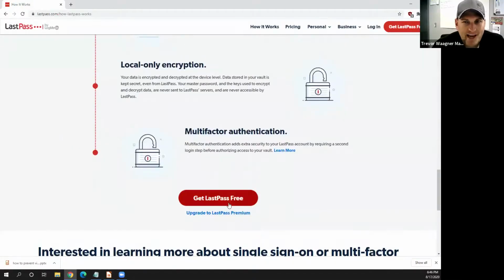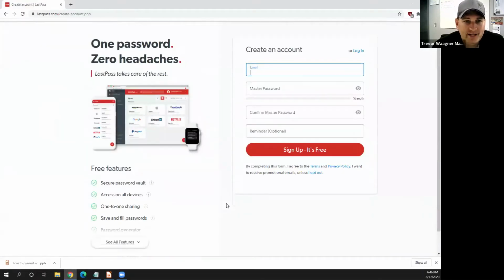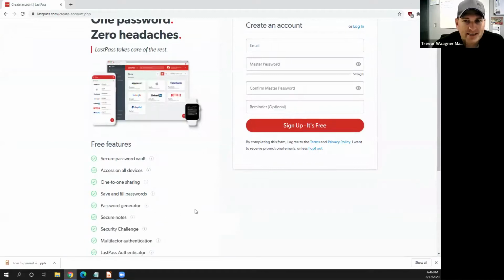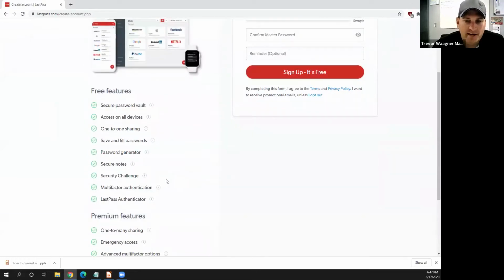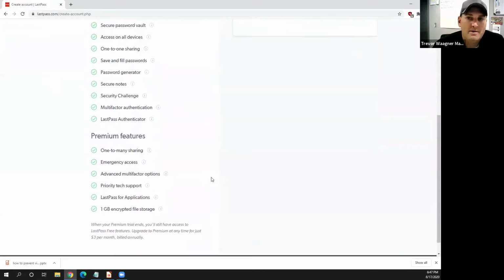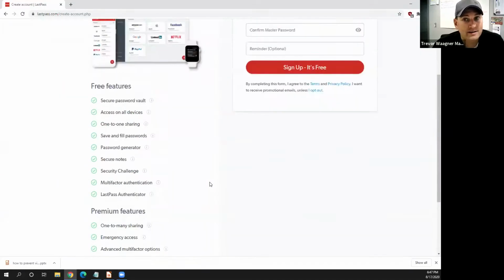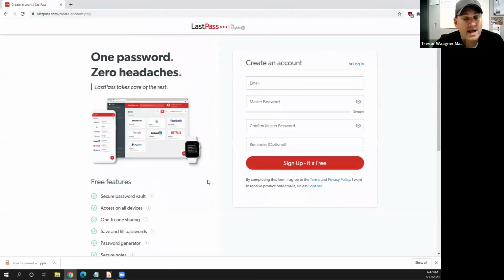Yeah. And you get the premium for 30 days to start. So I would say take advantage of the premium while you have it, because like I said, it does a security check and a cross password check. It gives you red light reports and green light reports. So if you do it and you get a green light, sweet, all my passwords are good. If you get a red light, then it tells you that you should spend some time changing a couple of these passwords because they're not good, and you use the same one like 15 times.